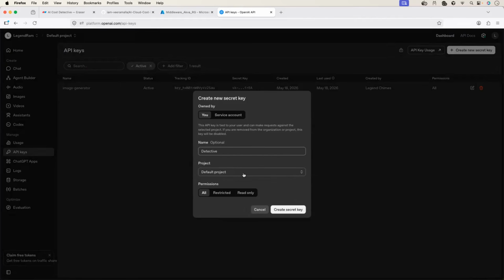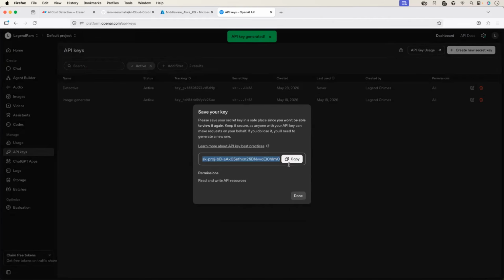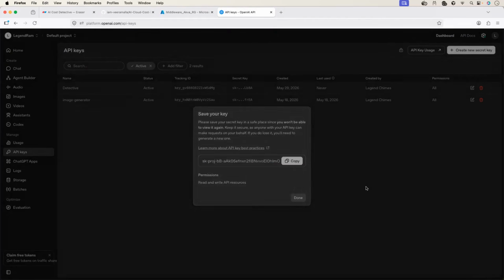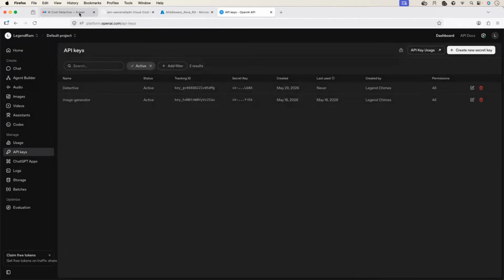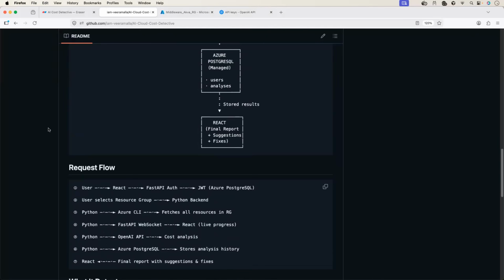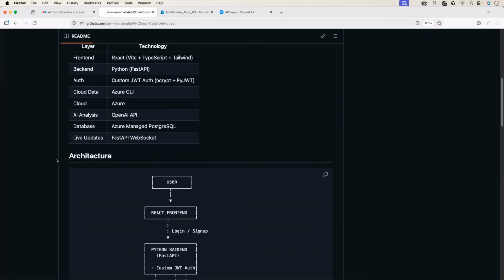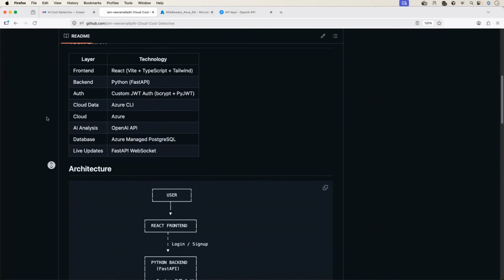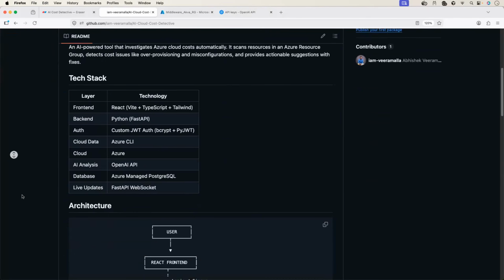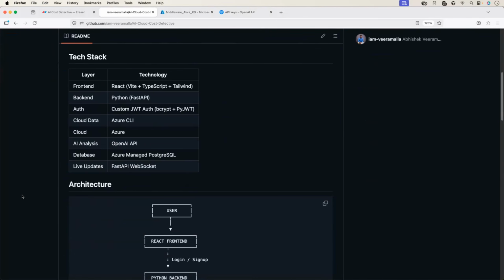Choose the default project or you can create a project. Then click on create secret key. Once you have this key, copy it and paste this key within the .env file of the project. Basically, you can clone this GitHub repository. Within this GitHub repository, you can create a .env file and paste your OpenAI key there. Perfect. I'll create a dummy .env file here so that you understand where exactly to copy the OpenAI API key.